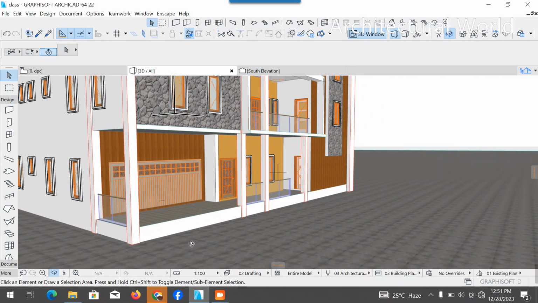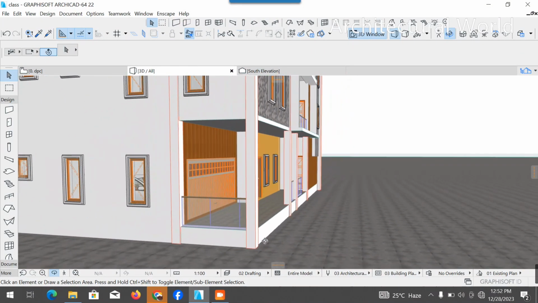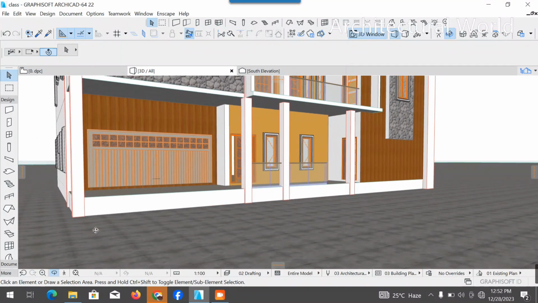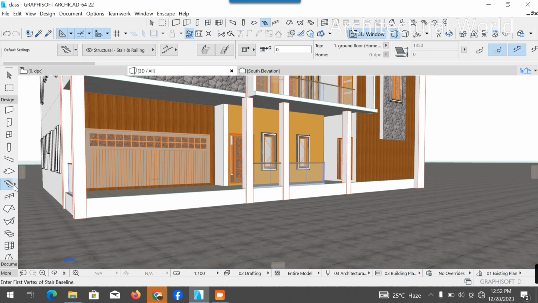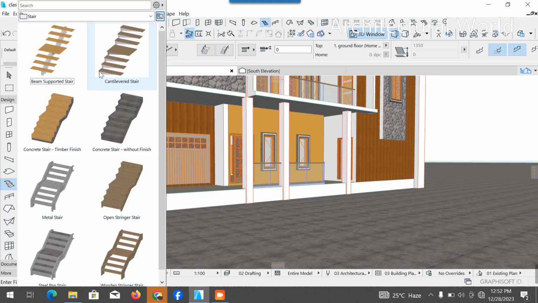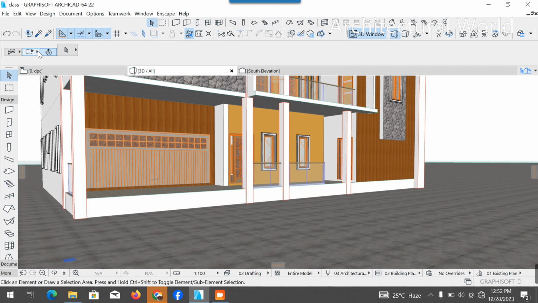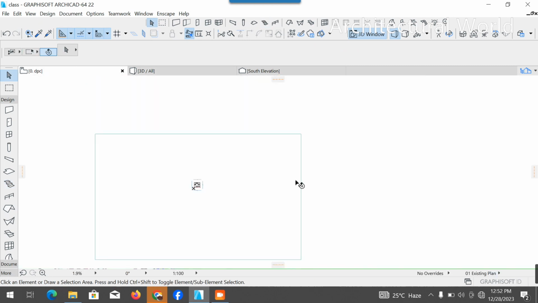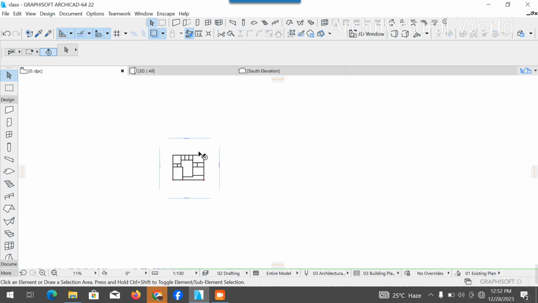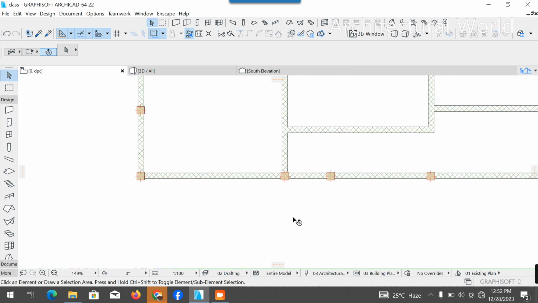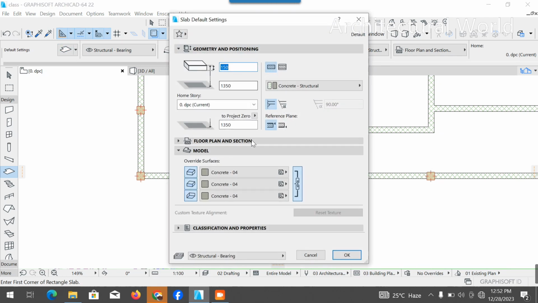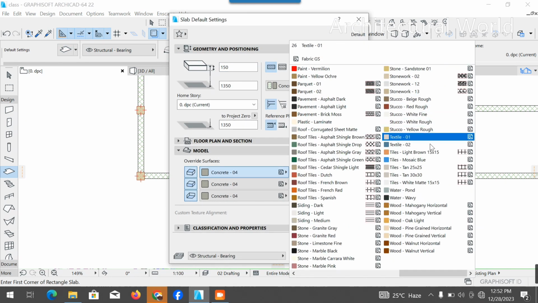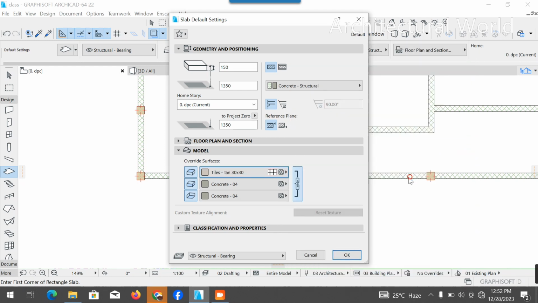Now I want to walk a step. Guys, I want you to pay attention to this easy step using slab. I could just come to this place and pick my stair tools, come down to this stair setting and choose the kind of step I want to walk. But I really don't want all this stress. I'm going to use a simple slab to pick this. I'll go down to my DPC level. Okay, I'll zoom this way. Then I'll come down to my slab tools. I'll go to my slab settings. Then I'll change this to ties. Let's say okay, to size.